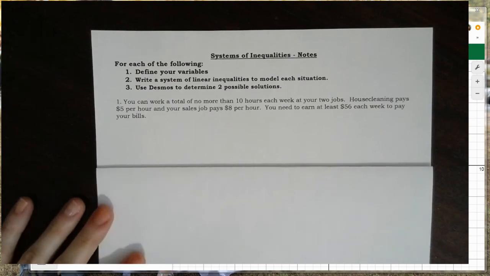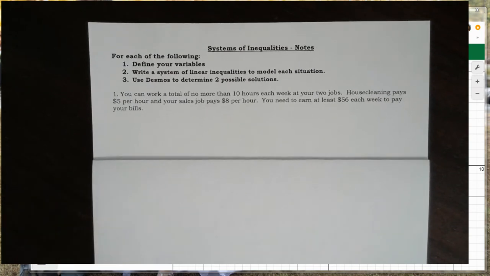So what we're going to look at is what would happen if we were given some type of word problem that involved inequalities. We're going to do the same basic thing that we did when we were doing systems of equations, except now I'm going to use Desmos to help me come up with potential solutions if that's what the question asks me for. So we're going to start by writing our statements, writing what our variables are going to be defined as, and then looking at the graph in Desmos.